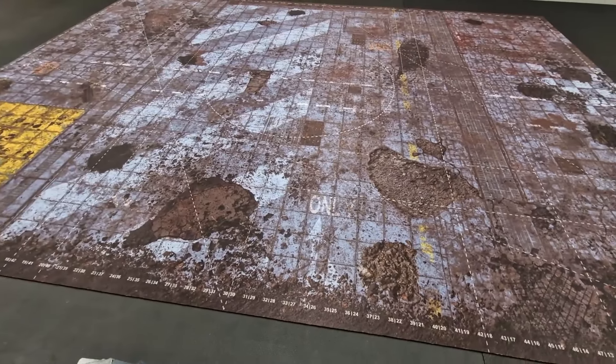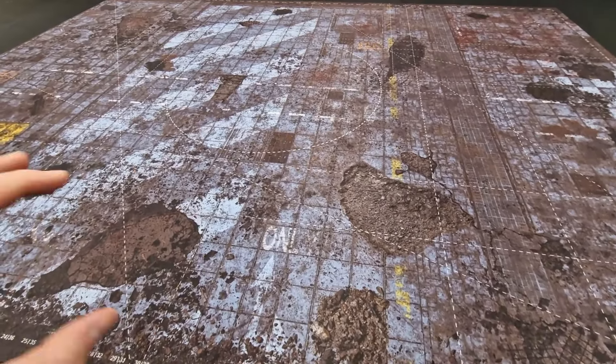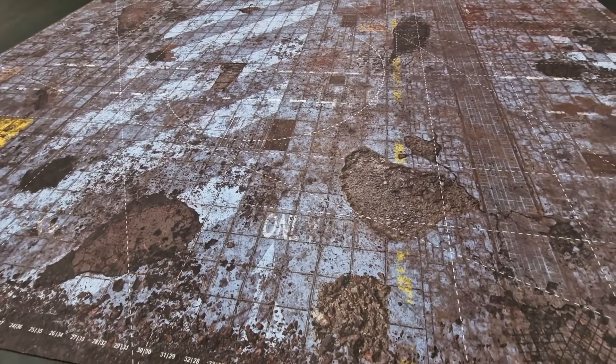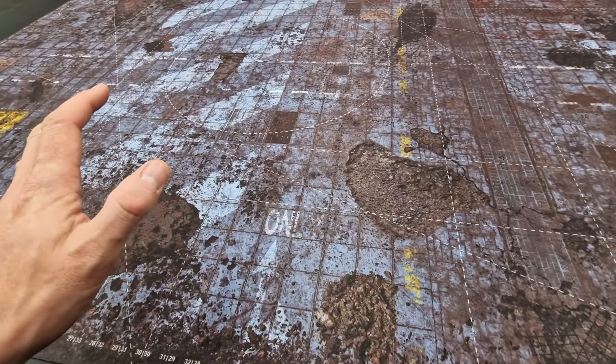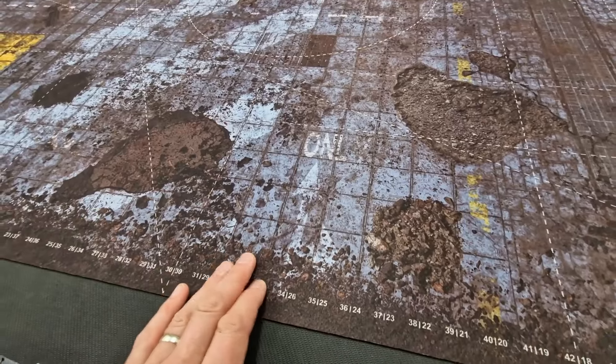So the first design is called Cyberpunk. It's one of my favorite mats. I've matched up terrain — the industrial terrain set that they do — matched it up with this color scheme here. It's not your standard gray; it's got like a blue tone running through, and then you've got this real oily, grimy effect running through.